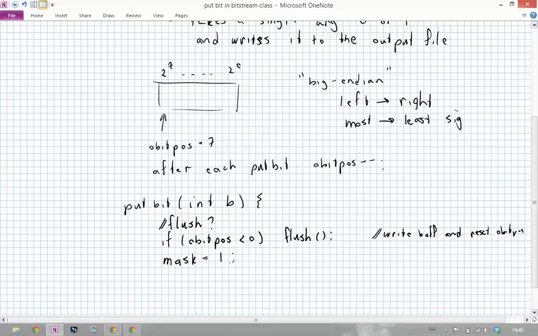We want that to be an unsigned character, right? I can't remember if I made it part of my class or not, but just to remind everybody, there's an unsigned character mask. We're going to set it equal to 1.